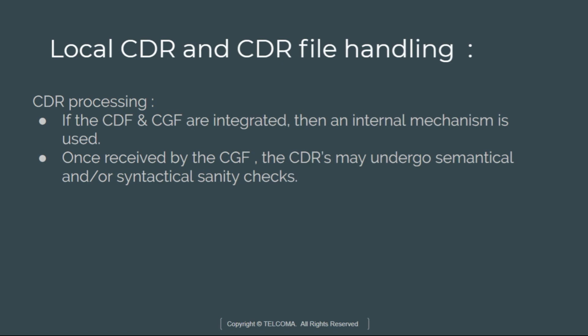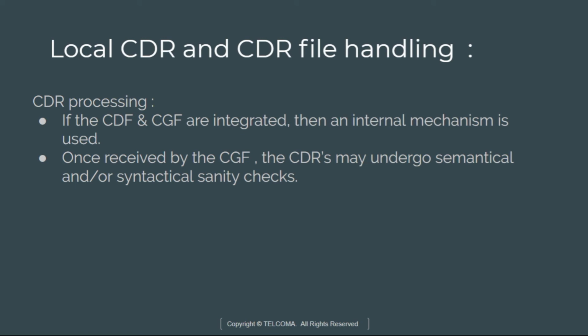Now, CDRs that have been processed by the gateway function CGF without error, or where errors have been corrected by the gateway function, are acceptable. The acceptable CDRs are immediately placed into a CDR file by the CGF. The CDRs that are not acceptable should be properly reflected in an error log. An appropriate alarm should be generated, after which they may be destroyed.